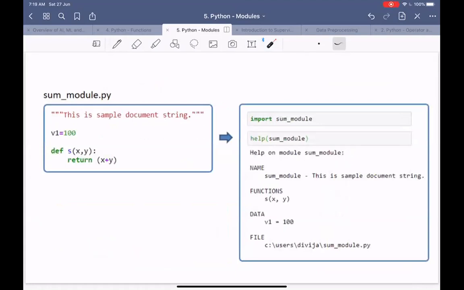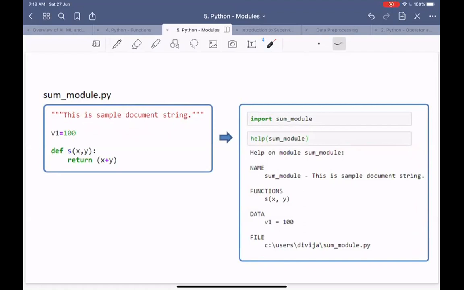Additionally, if you write a docstring, let's say I want to use some module.py as a package. What I can do is put three quotes at the start and three quotes at the end. You can use either double quotes or single quotes; it works the same. You can write information that will help users see what this module is for. Now, when you import some module and do a help on it, you get this neat representation automatically made in Python.